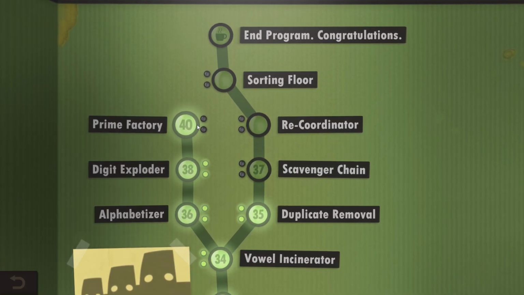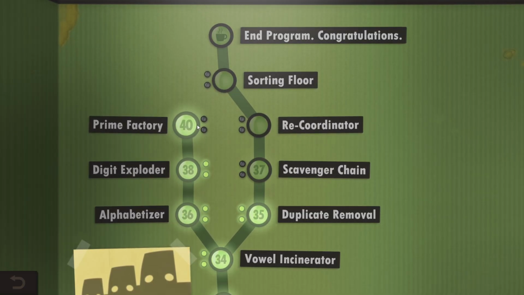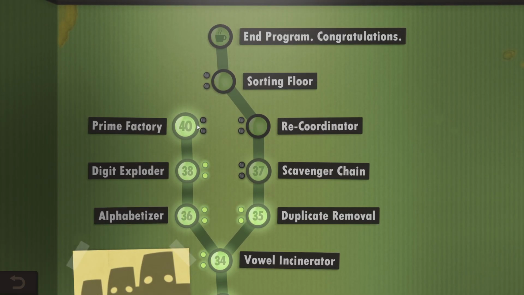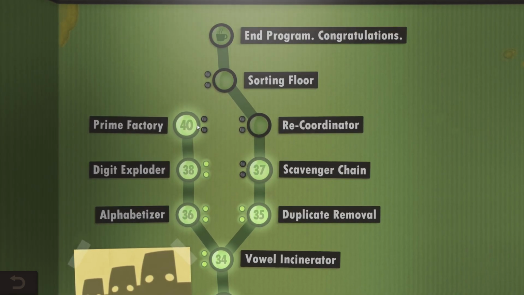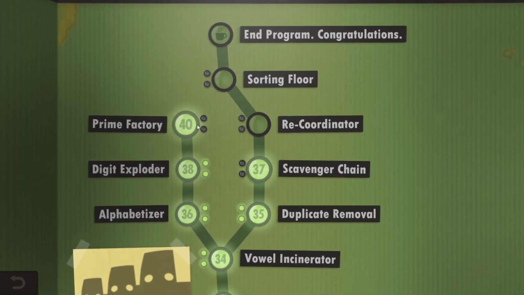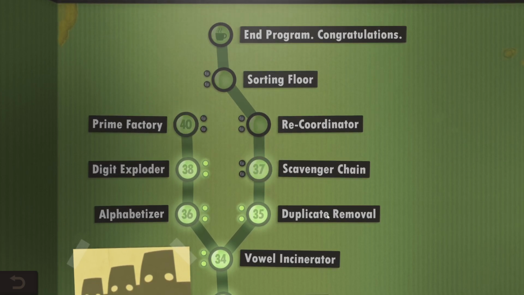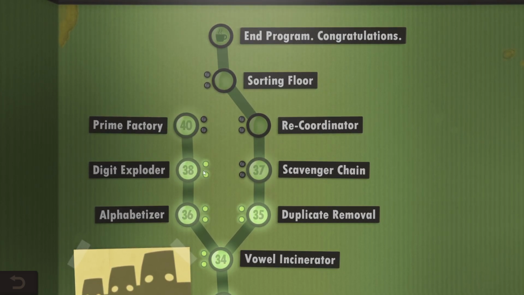That was the biggest issue I found, since I'm leaving for a week when I leave. For me, skipping challenges makes sense if you play this every day or every second day, when it's still somewhat fresh in your brain. But since I'm playing once a week, it's becoming a problem. Remember when we did Digit Exploder and then I took a break on a challenge to do a little bit of duplicate removal? So I did one challenge on both. It was extremely hard to remember the other one.